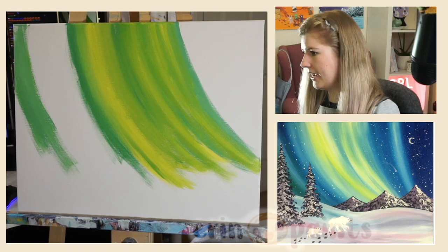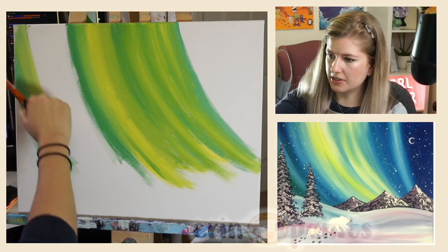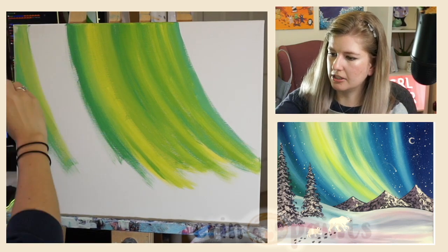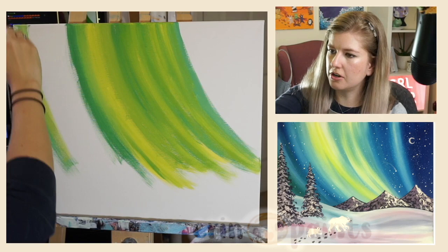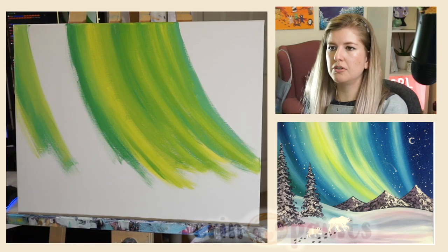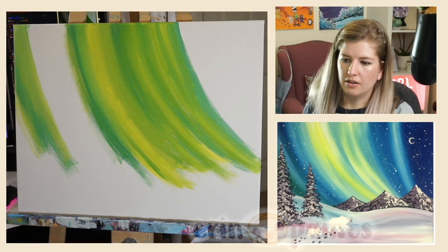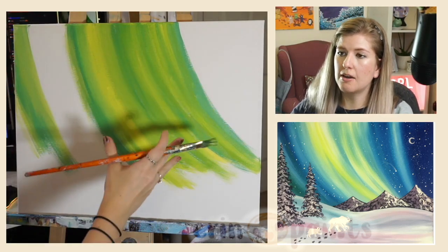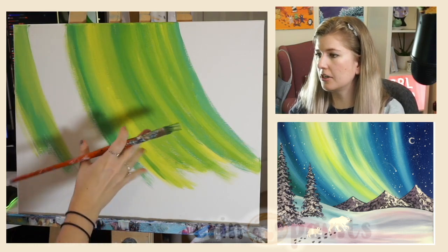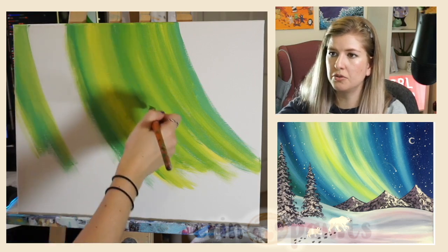All right, continuing to add, just continuing to blend. You can see, for example, to blend this, you can grab a little bit of that lime green if you want, or you can just keep it plain with that second color we had. We can always blend it with blue. I'm just softening up edges by going around the sides here. So I have a very streaky middle. And if you feel like you have a little too much of certain colors, like the lime green or the teal color, you can always use blue later to chop it up.